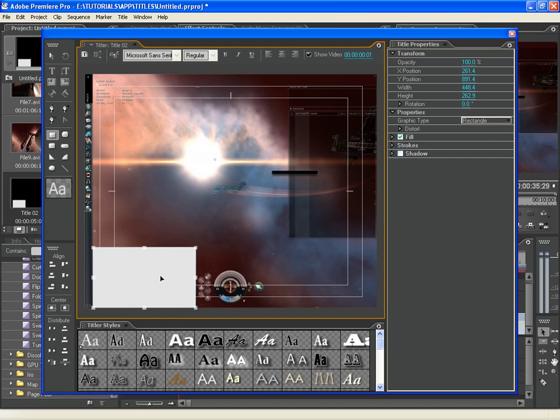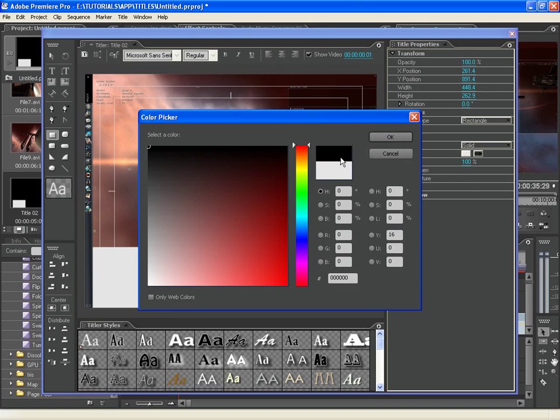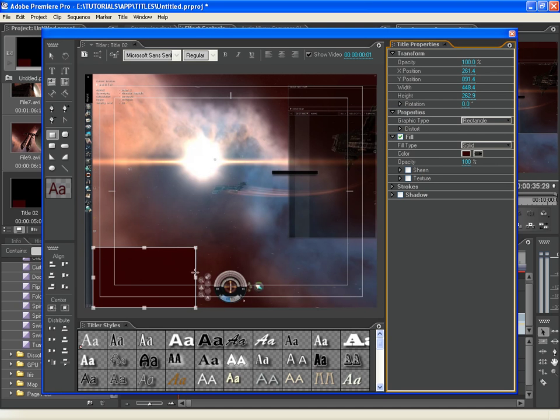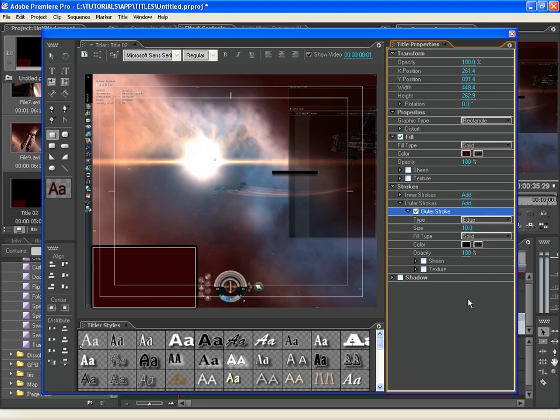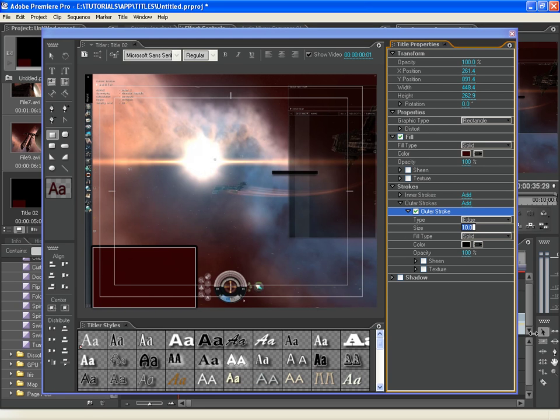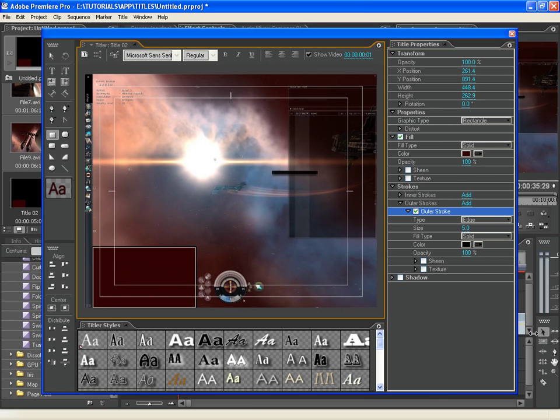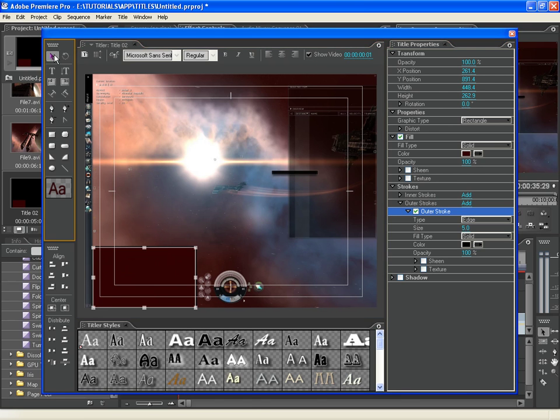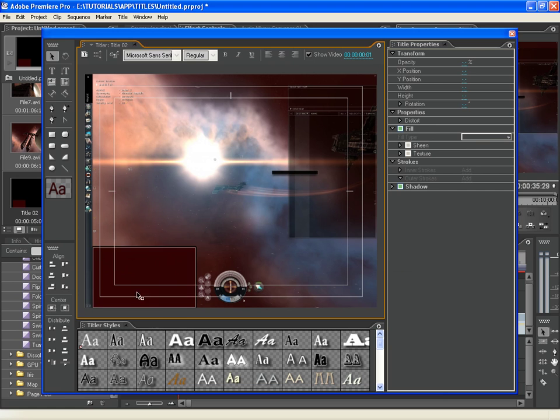so that's going to cover that up. And of course we can change the color on this as well, so we can make that black or red, or like a dark red color if we want to, and we can give it a stroke, so let's create an outer stroke on that, and there we go, already done for us. Maybe change the size of the stroke down to 5 just by clicking on there, and there we go, chat channel covered up. And what we can also do, we can add text onto here, very easy to do.